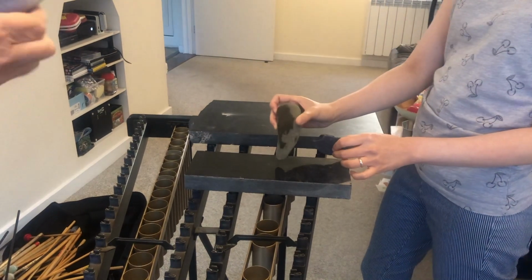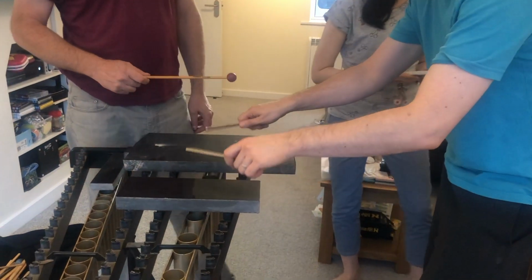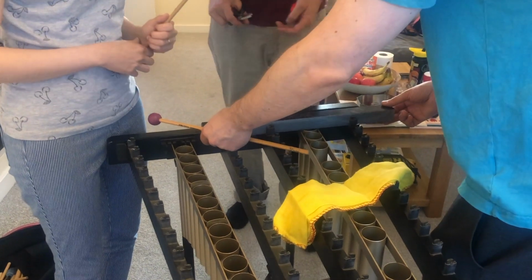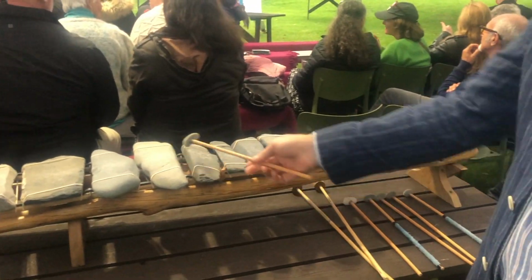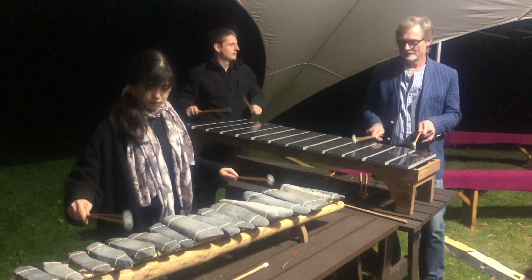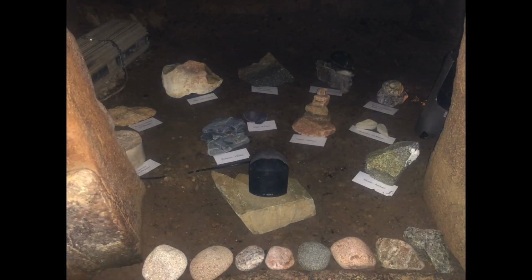Look, I bet that's got its own natural resonance as well here. It's amazing, really, when you think about it. There's a lot going into all of this, isn't there? And Derek really came up with something very special. And there's a whole load of these that I think will be enjoyed by generations of musicians. Finally, putting it all together, and after many, many hours of work, I hope that I've created something new from stone that fits this wonderful ancient stone construction.